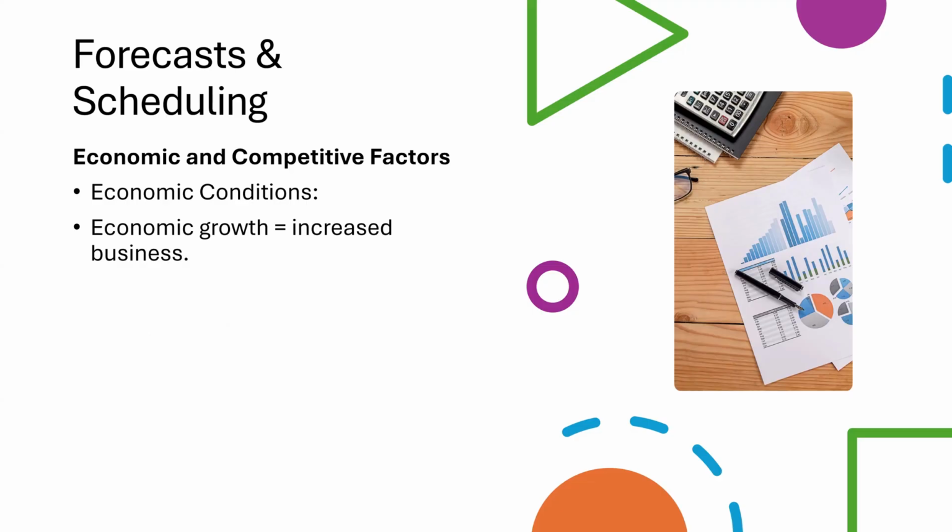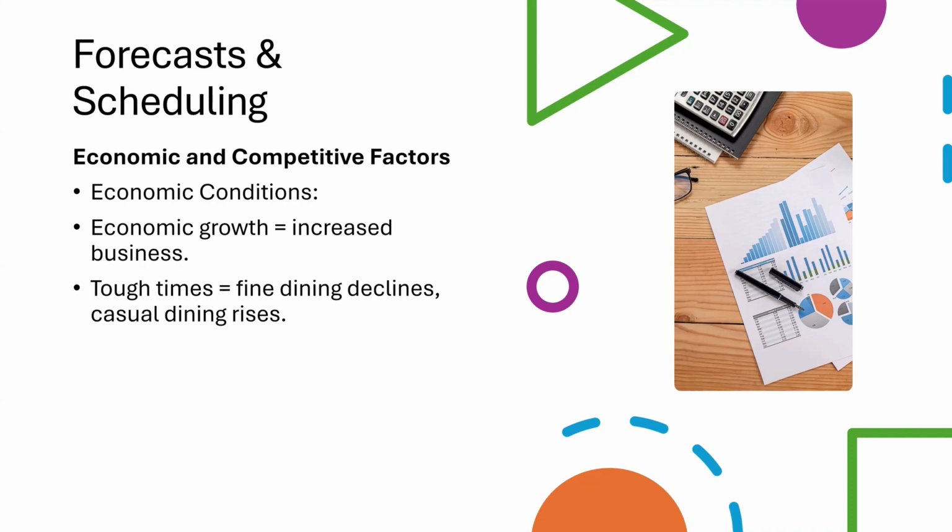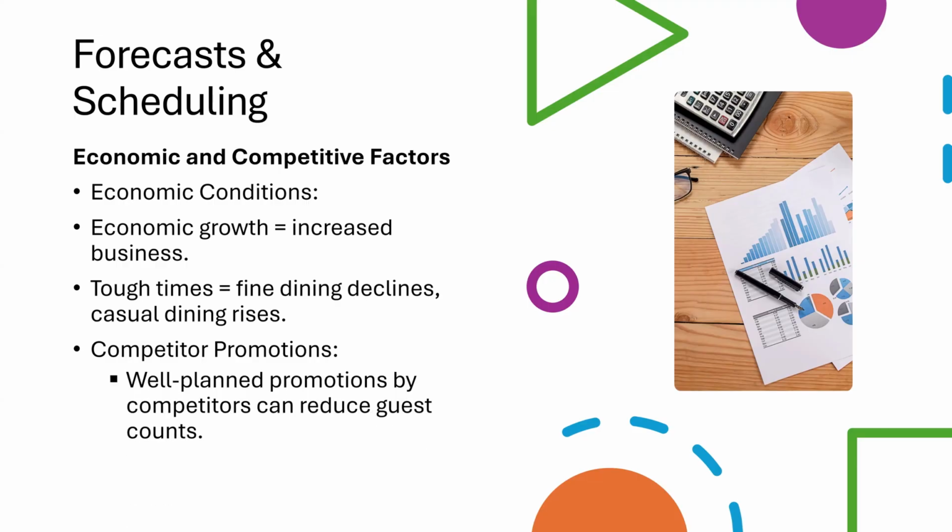Economic growth, right? We've seen our economy take off. So again, you're going to get increased business because of our economic growth. But certainly during tough times, economic pullback, inflationary, your fine dining declines and your casual dining rises. We're going to go more to fast food places, a little bit less expensive. If a competitor is running a well-planned promotion, that too can eat into our foot traffic. So we want to be somewhat cautious there and take those things into consideration.